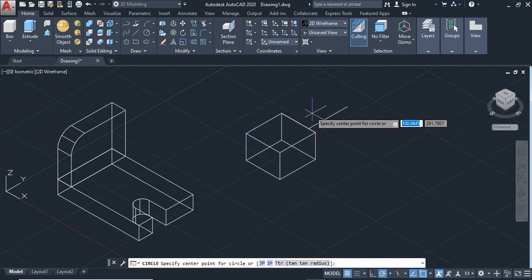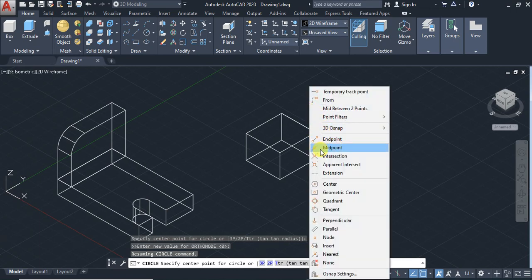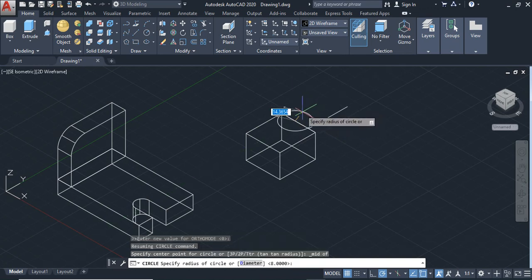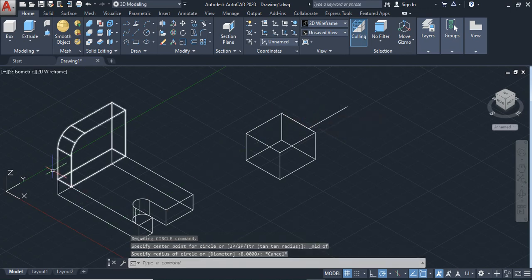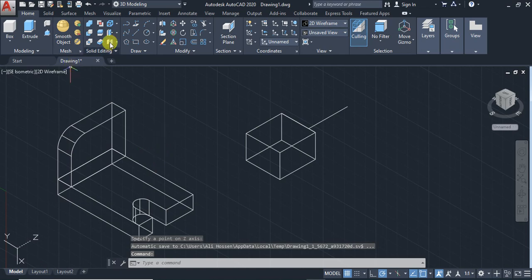So press shift button and then press right mouse key, then press midpoint. This is midpoint. Click here. We need to change our direction, z direction, and click here and change direction.